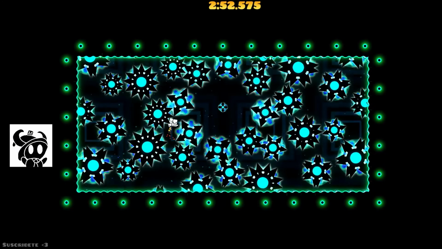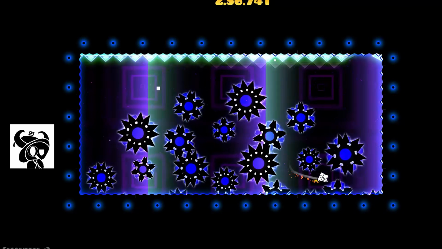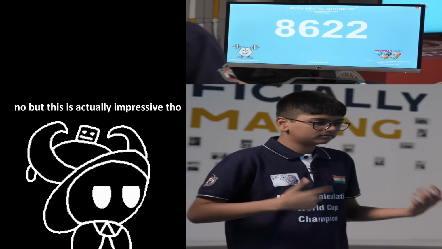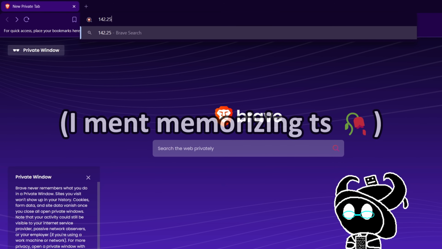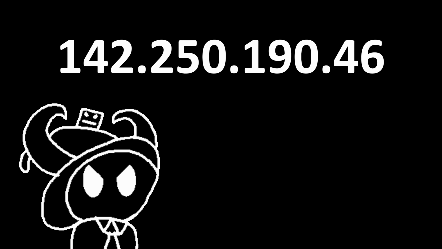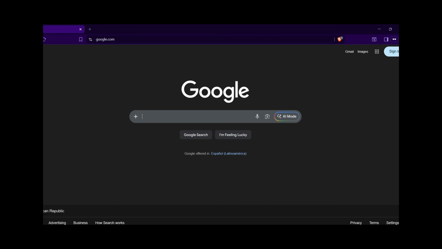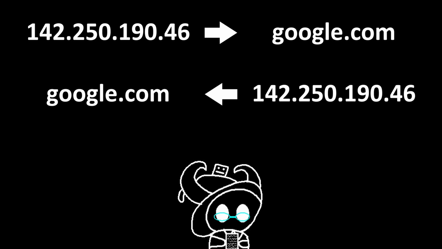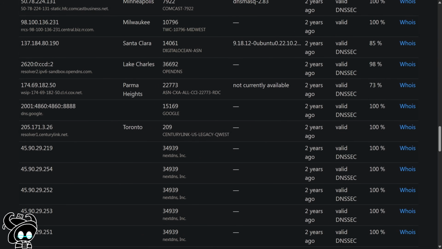Now, all of this, ports, TCP, UDP, relies on your computer finding the other computer in the first place. And humans are stupid. We are terrible at remembering numbers. If I told you to connect to 142.250.190.46 right now, you wouldn't do it, I wouldn't do it, no one would do it. But if I say go to google.com, then even your grandma would do it. This translation from human name to robot number is handled by the Domain Name System. It is literally the phone book of the internet.